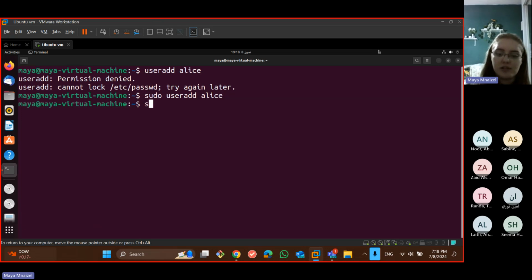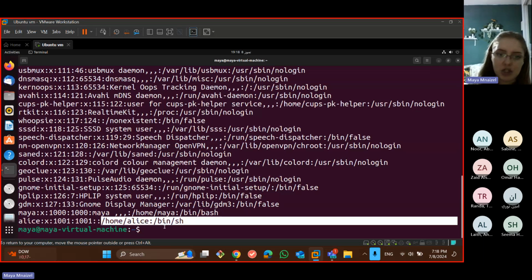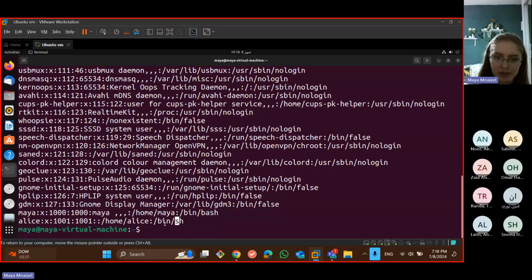Now if we cat /etc/passwd, we're gonna see that we have added Alice into the group 1001, and also Alice is in the home directory, and it's a /bin/bash shell.